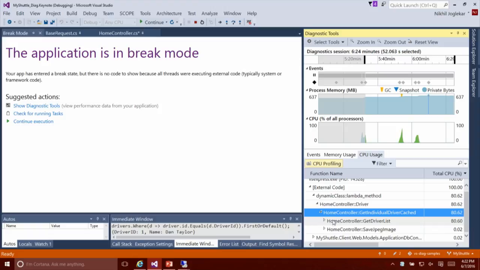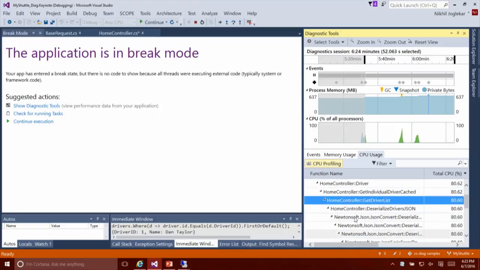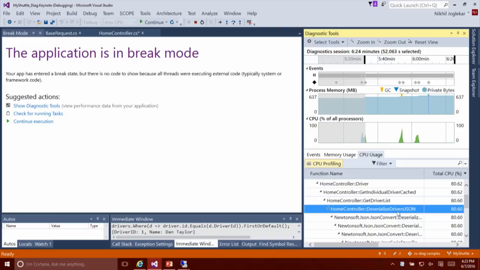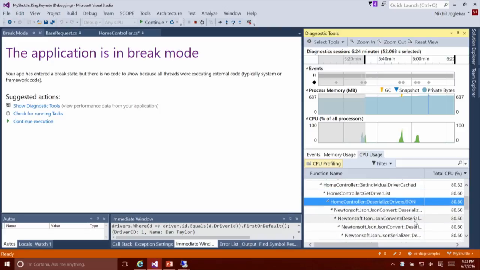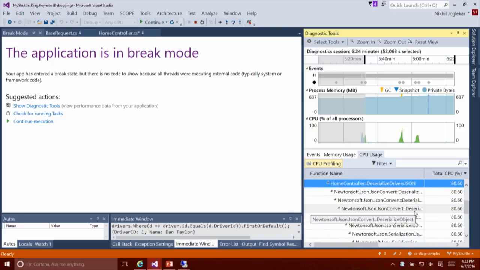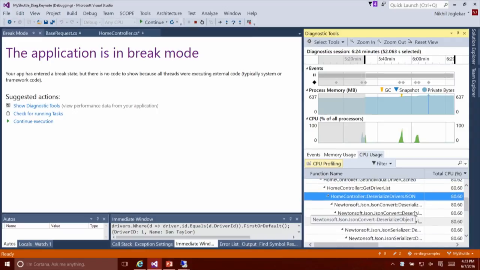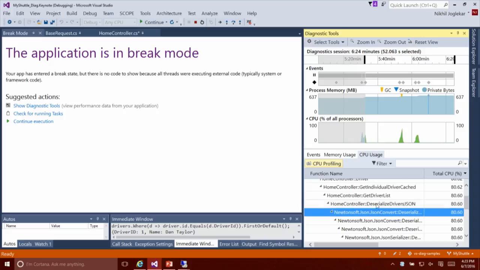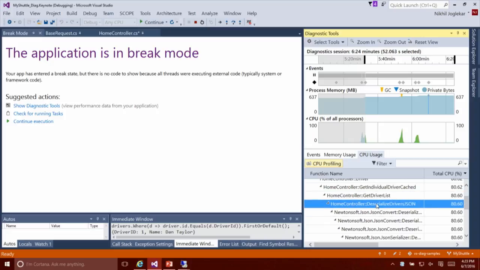If we dig a little deeper, we can see that further function calls were made into the deserialized drivers JSON method, and that 80% of time was spent doing all kinds of deserialization work in the application. Eventually, it leaves my home controller and goes out into some third-party code for deserializing a JSON object.